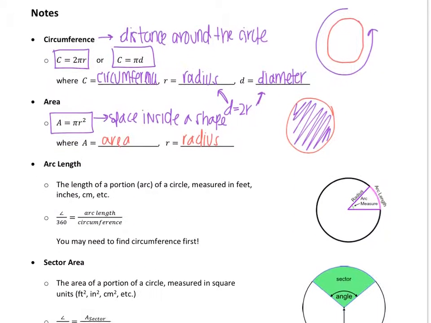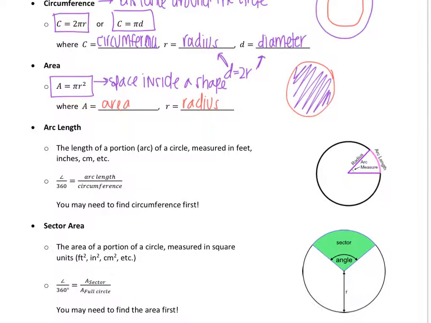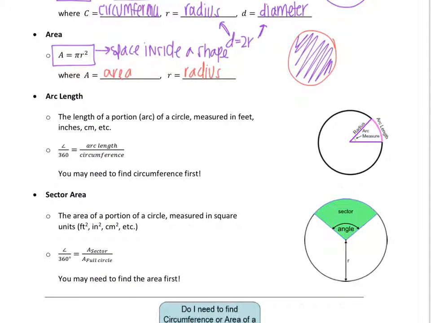Circumference and area are related to the next two major bullets on your packet. The next thing is called arc length. Arc length is the length of a portion of an arc around a circle. So here, if we talk about the circumference goes around the outside, arc length is a portion of the circumference essentially. So like this piece of the arc, we could talk about its length in terms of inches, centimeters, or anything like that. We will be using a proportion that relates an angle out of 360 equal to the arc length out of the circumference.